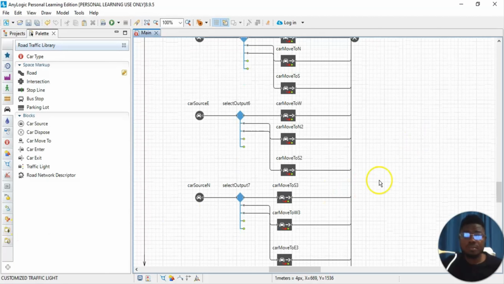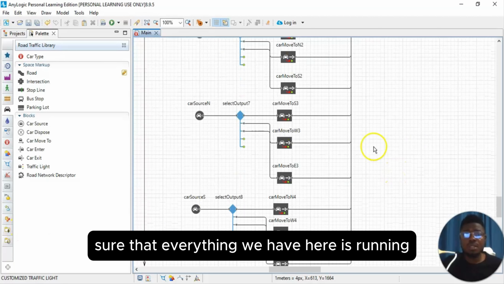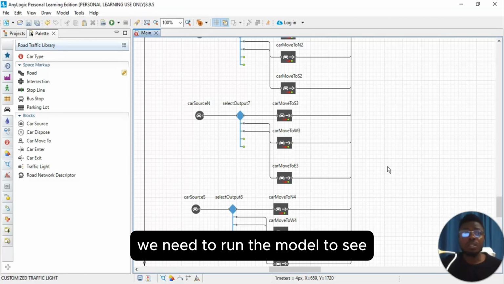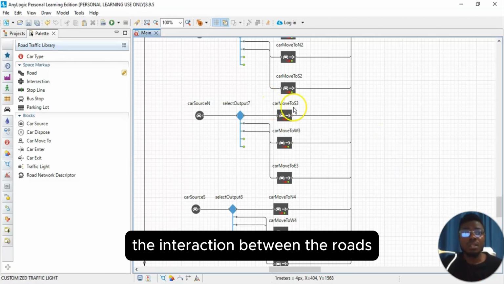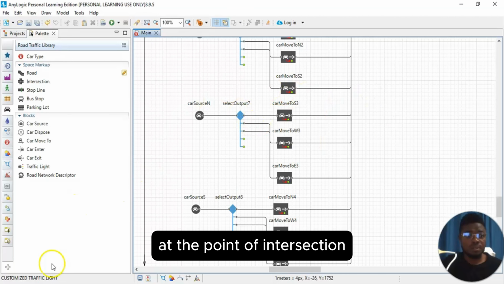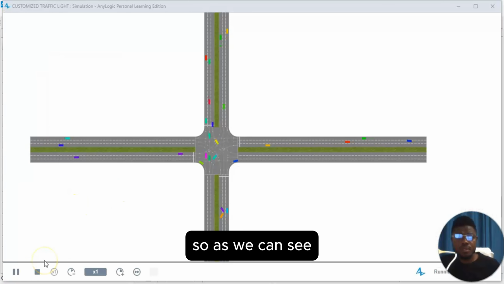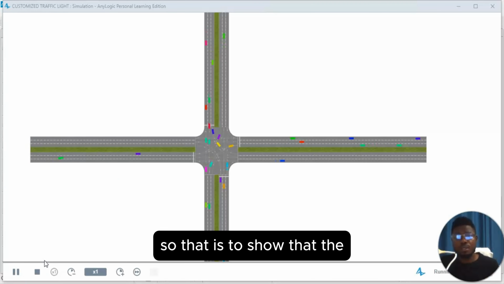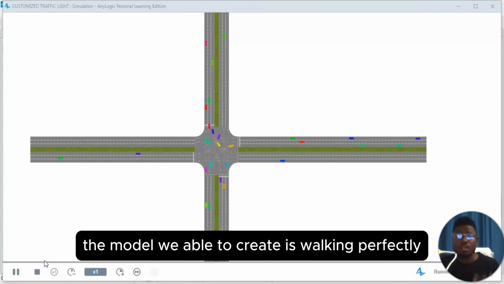So just to be sure that everything we have here is running or well set up, we need to run the model to see the interaction between the roads at the point of intersection. So as we can see there are movements from every side of the road. So that is to show that the model we're able to create is working perfectly.